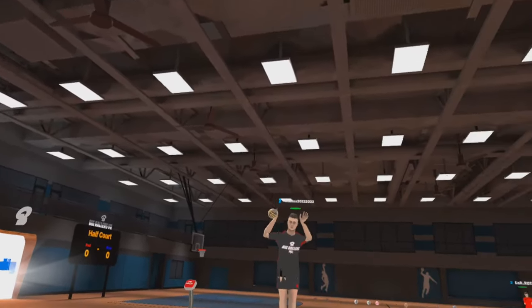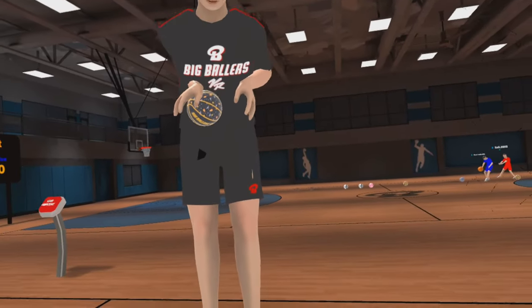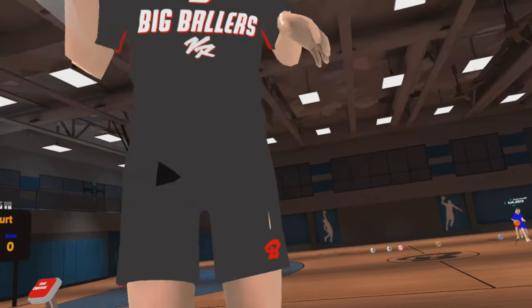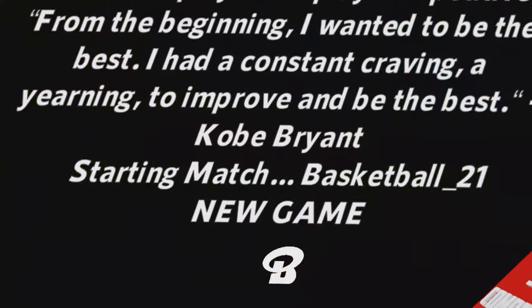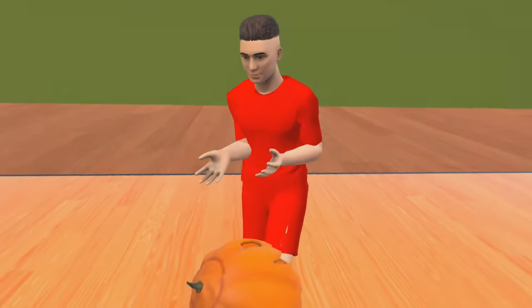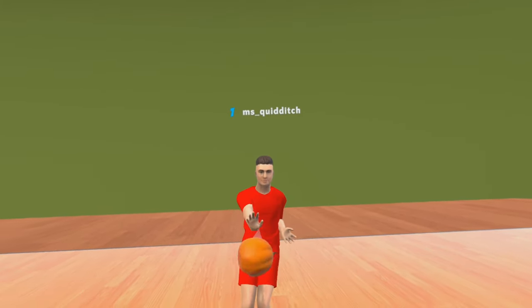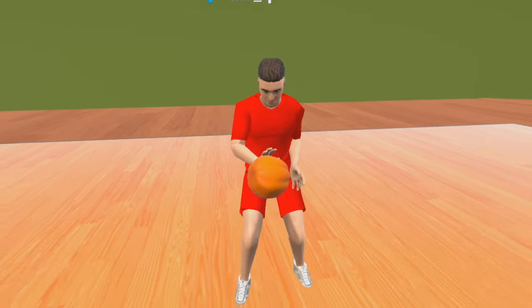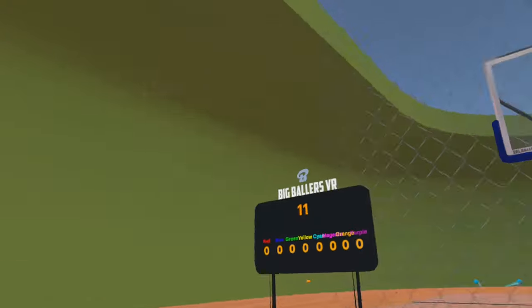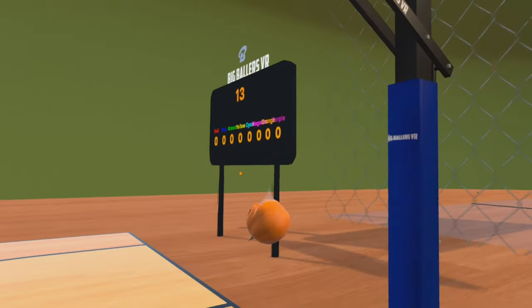A key to this game is mastering your game. To master your shot, for me at least, is banking your shot. Whether you're doing a layup or a half-court shot, most of the time it will go in if you hit the box inside the board. But if you hit corner threes or dunk, you do need to be a little more precise just to hit net. It keeps me wanting to hoop in the game — it's really addicting and fun. Mastering the game and beating people in 1v1s is the best part, as well as talking trash between matches.